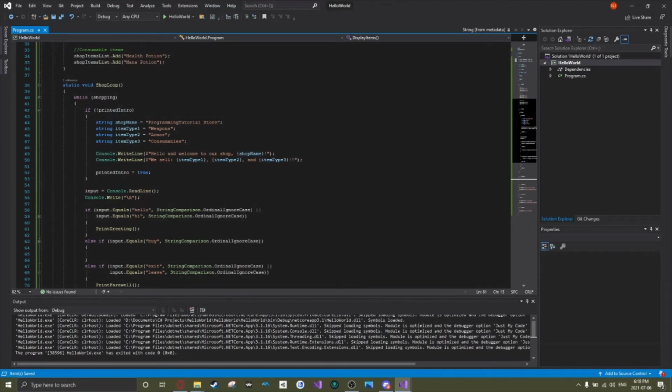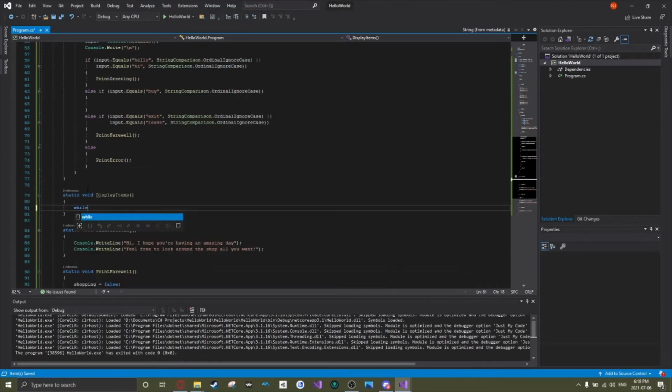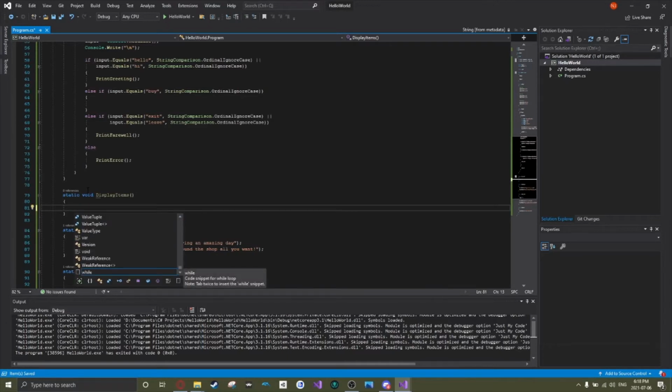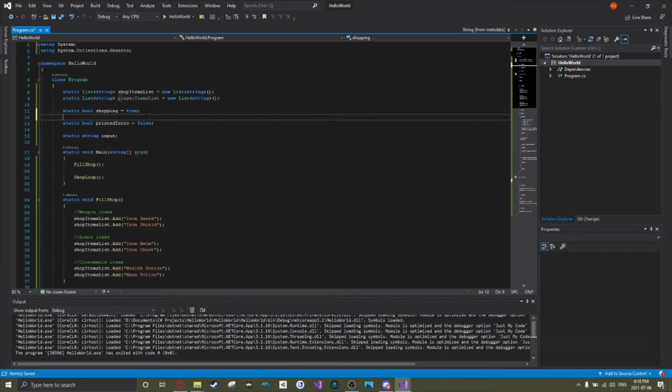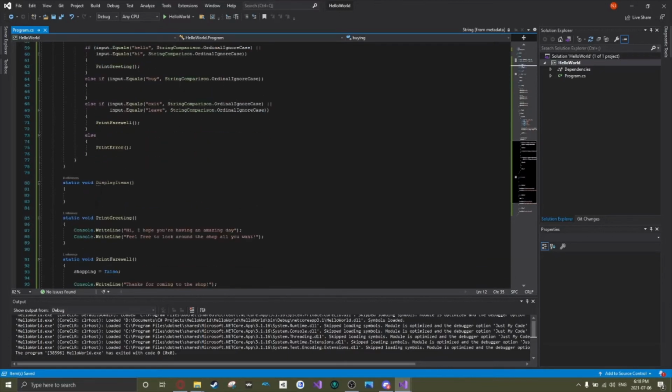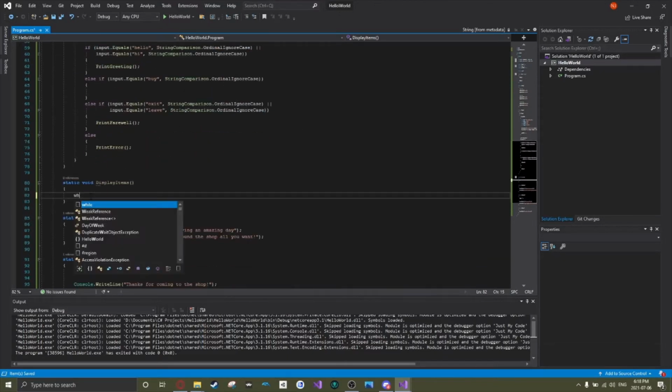In here, we're going to go up here and create a static bool buying. And we're going to have another while loop, while buying.